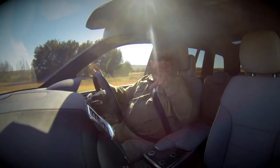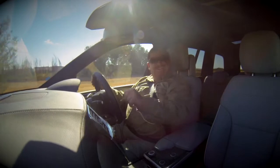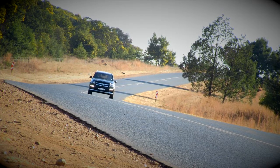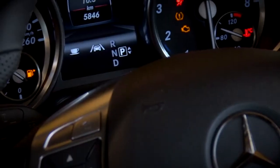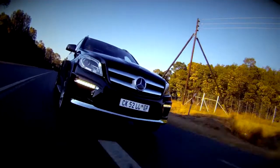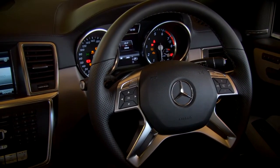This Merc is so la-dee-da it actually tells you when to stop for a cup of coffee — it's called Attention Assist. The computer monitors and learns driver inputs over time, and if electronics pick up deviations conforming to patterns of drowsiness, the system activates with a discrete electronic bell and a coffee cup appears on the instrument panel. Our particular Benz apparently has quite the appetite for coffee, as the Attention Assist coffee cup was permanently on display.